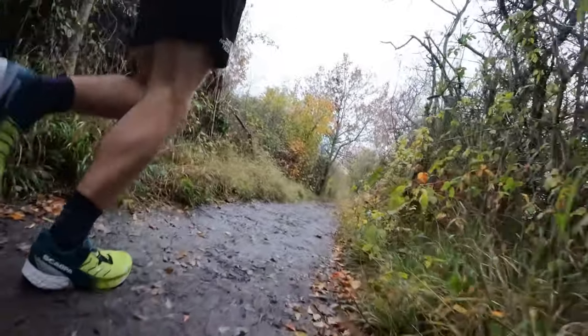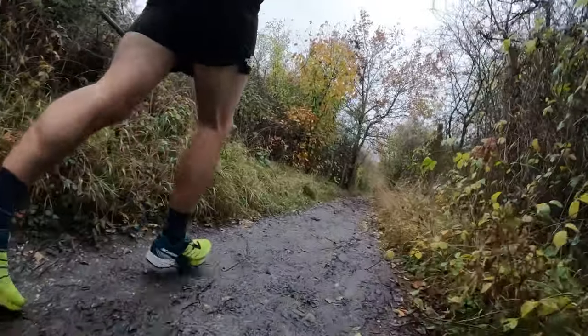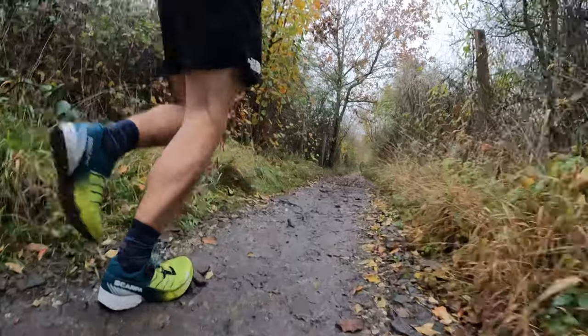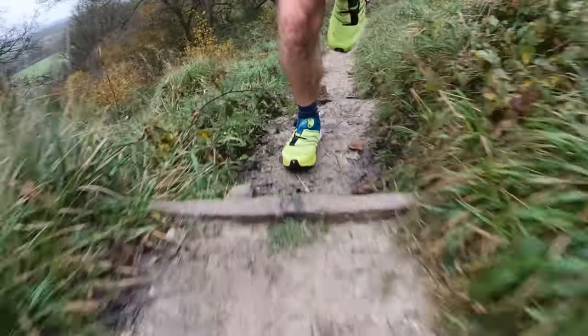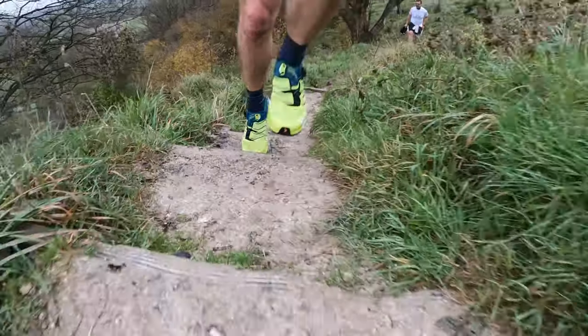My early verdict on the Scarpa Rebel Run Calibra HT is that I really like this shoe. I wasn't expecting to — I didn't know anything about it before I tested it, and on paper it probably isn't the sort of shoe I'd really like. But actually it's a very balanced, comfortable trail shoe that works across a lot of different terrains. It does a really good job even on softer ground and muddy ground on the downs. It does feel like a faster shoe because of that secure fit — it's probably not as loose or comfortable as you might want for a light jog, but it's definitely focused on those more technical terrains where you want security and support, and it does that very well.